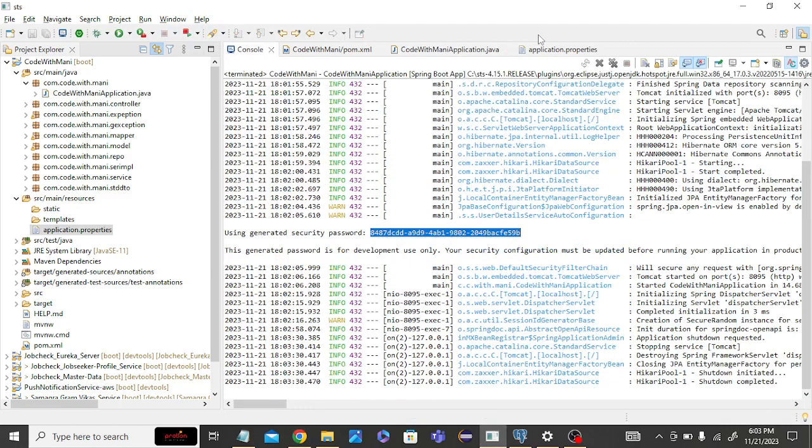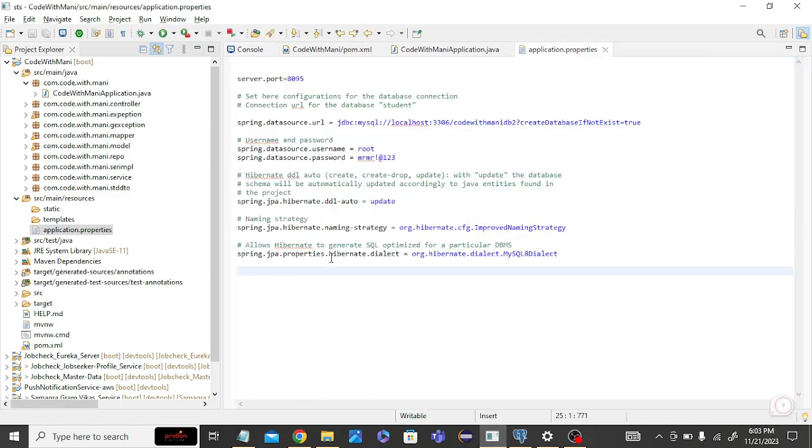Go to application.properties, and here you can add spring.security.user.name. You can give any name. Let me give money.